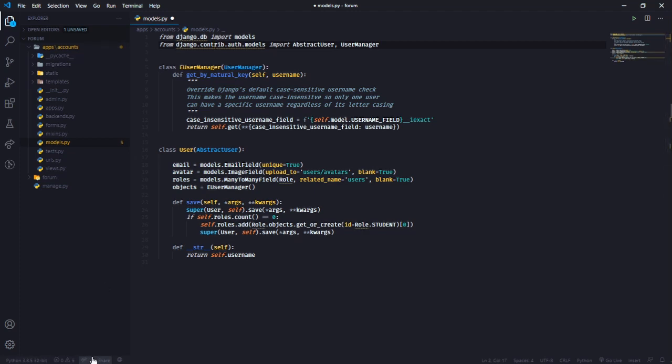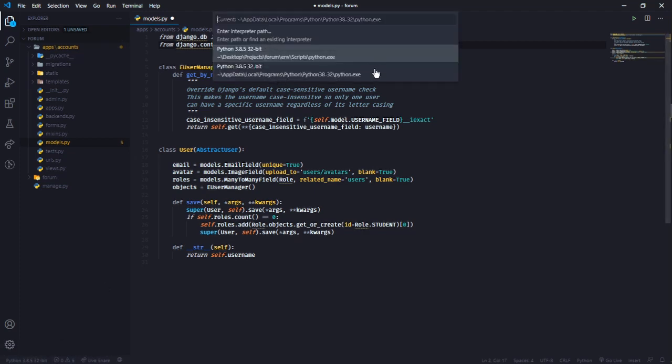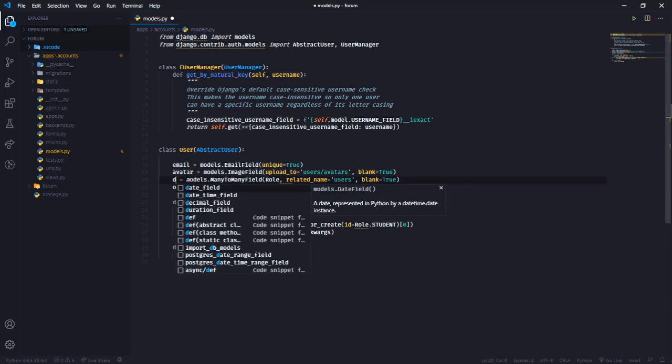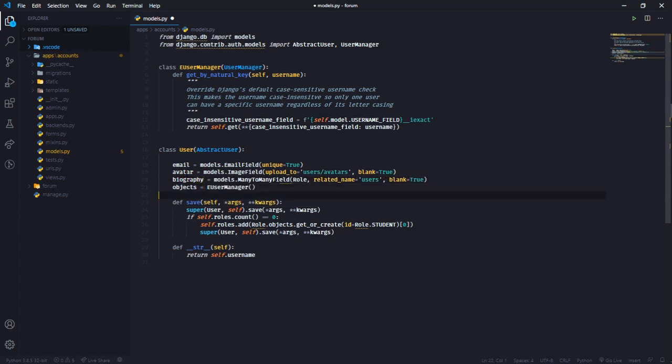The first thing is I need to set up the correct Python environment. So let's start from env. Let's use the correct Python environment. The role does not exist anymore, so we can just remove this and replace it with our biography. So let's call it biography, and this would be an actual text field.